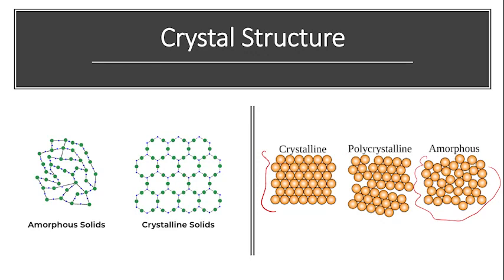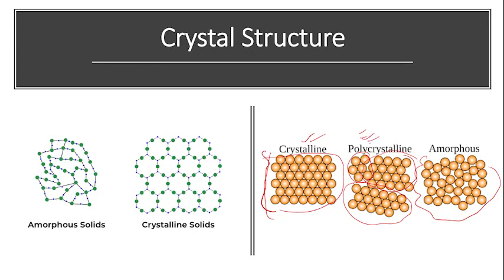Now, can you tell me the difference between crystalline and polycrystalline? In polycrystalline, there will be more than one crystal present. Like here, you can tell that this is a single crystal. Only one crystal is present. But here, how many crystals are there? Three crystals are there. Here, the arrangement is the same, the periodicity is the same. But what is the difference here? The texture is different. So these are three different grains.